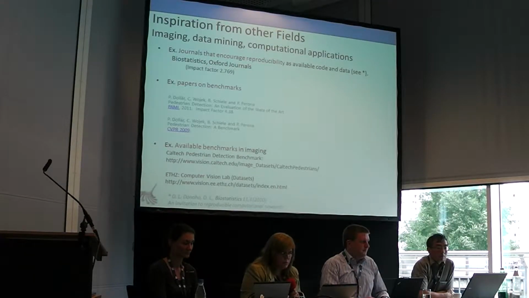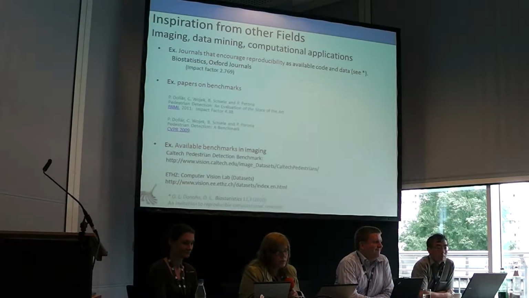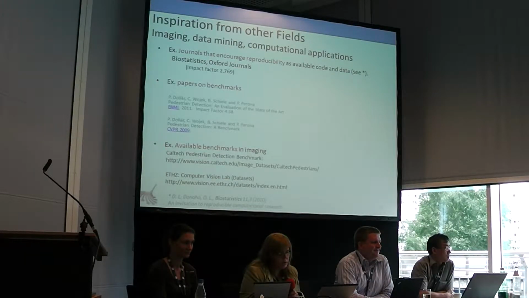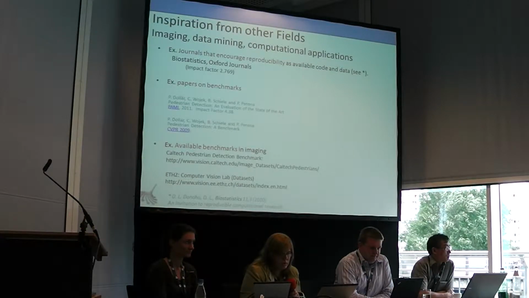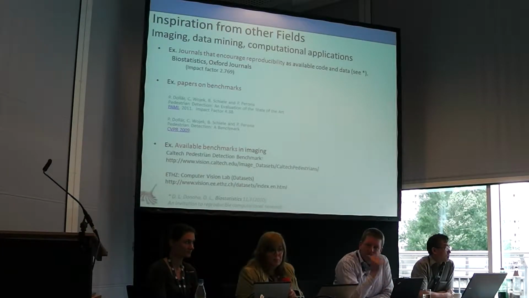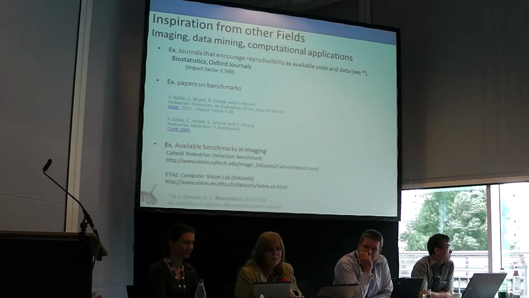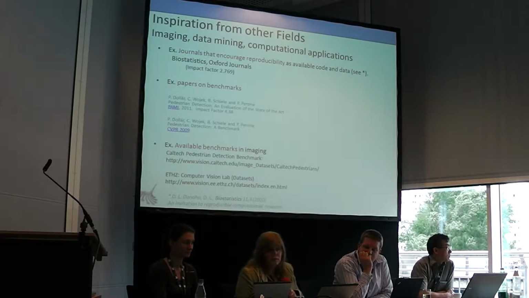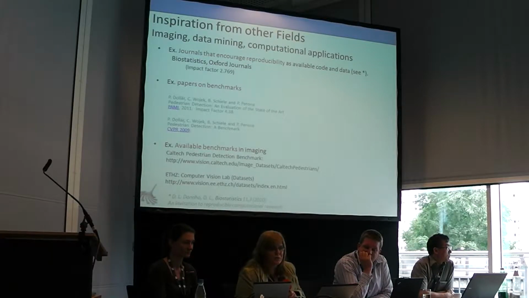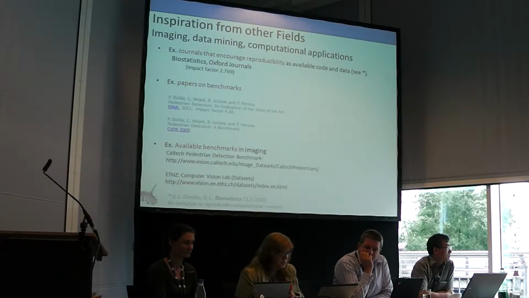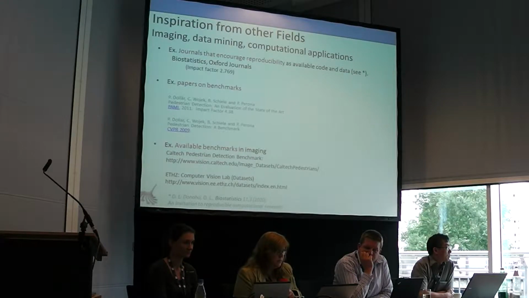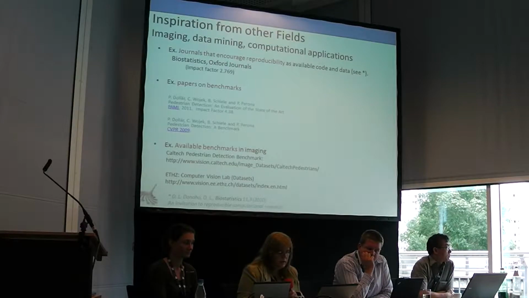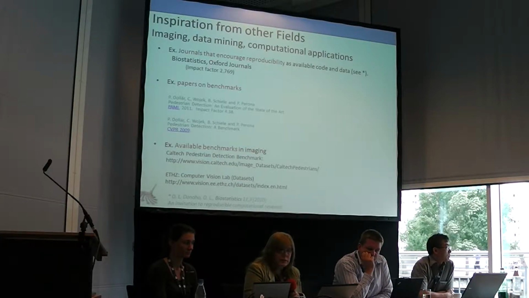One thing that we can do is something that's been observed in the image processing area, which is that you write papers about the data. Sometimes the data is complex, and that's the problem. So we write the paper about the benchmarks and the data, and then it is a paper. If publishing is a problem, you publish a paper on that. And of course we also see a lot of benchmarks available these days, that maybe we could be doing with our data.